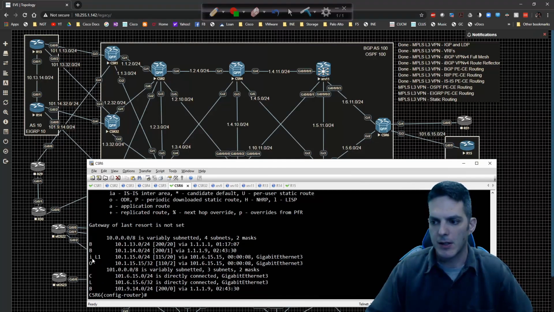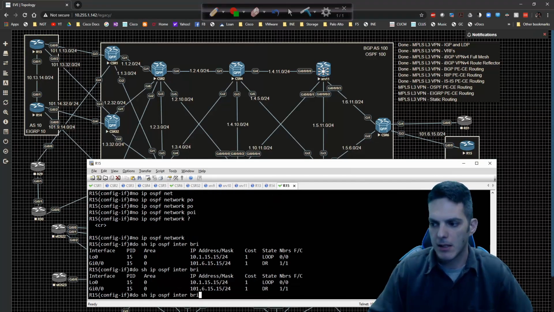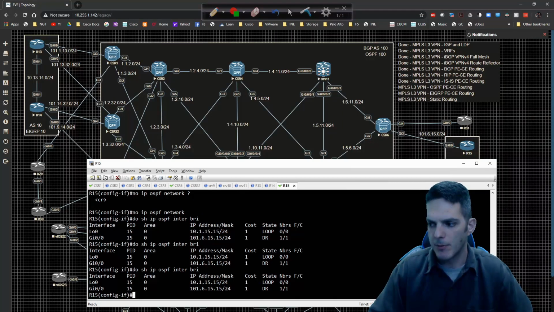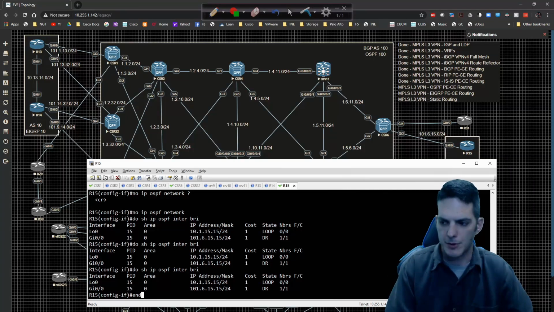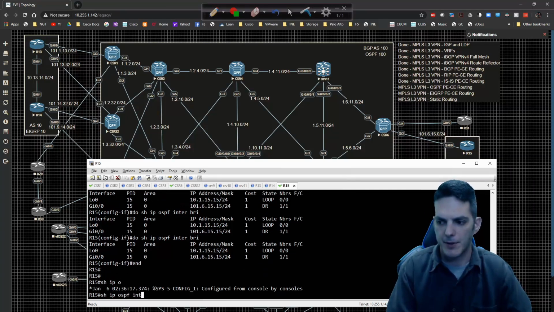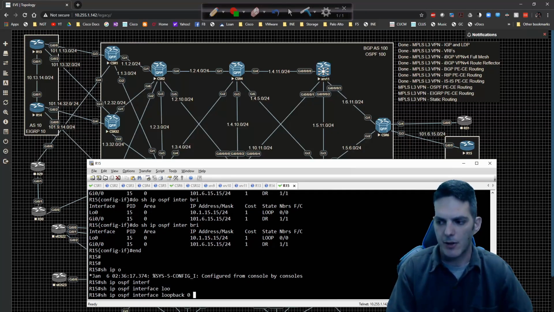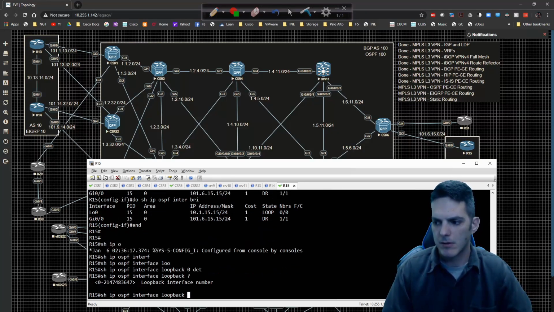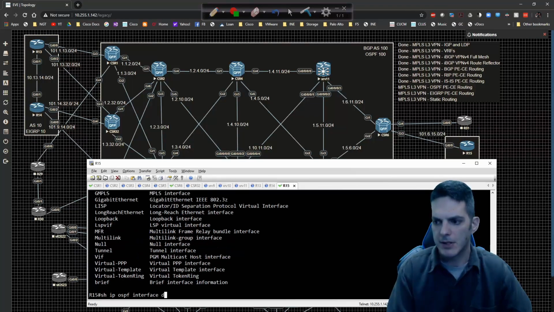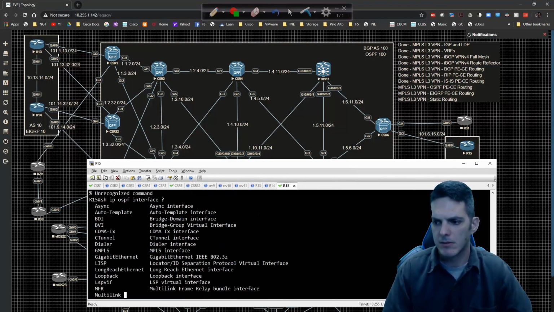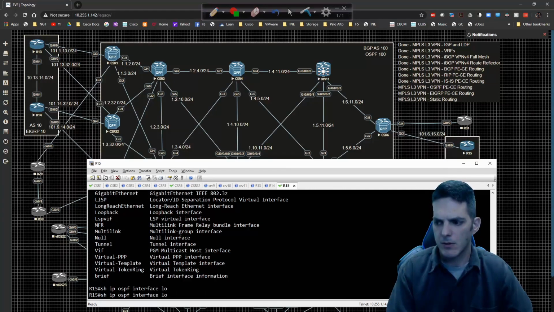We can see that the IS-IS route is now back. And for the loopback address itself, let me do it this way: show ip ospf interface loopback 0 detail.